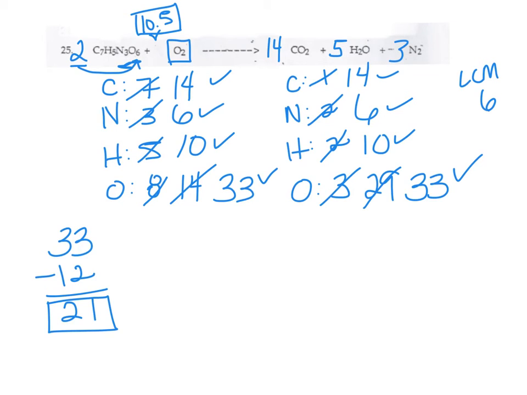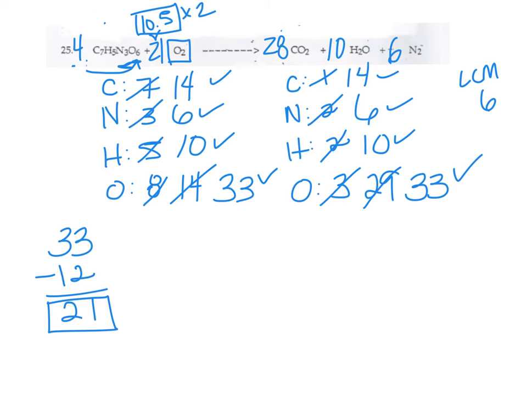So I can put a decimal in the interim as a coefficient, but I do need to correct that. And the easiest way to correct that is to multiply 10.5 by 2, and that's going to give me my 21 right there. But if I'm going to multiply 10.5 times 2, I'm going to need to do that to every single coefficient in the whole equation. So that's going to change this to 2 times 2 is 4. We already did 2 times 10.5 is 21. 2 times 14 is going to be 28. 2 times 5 is going to give me 10. And then 2 times 3 will give me 6. And then there you go.